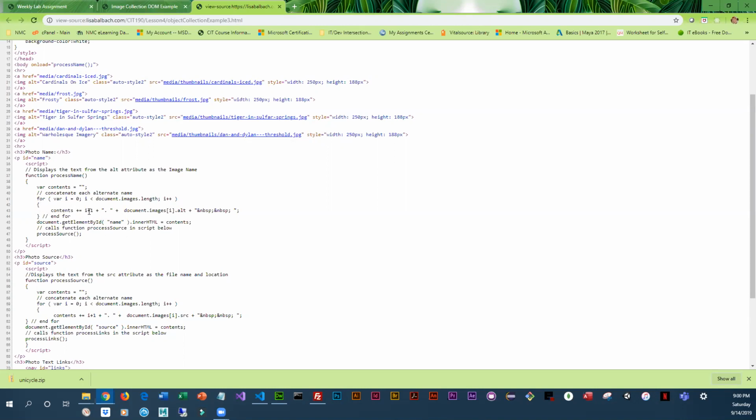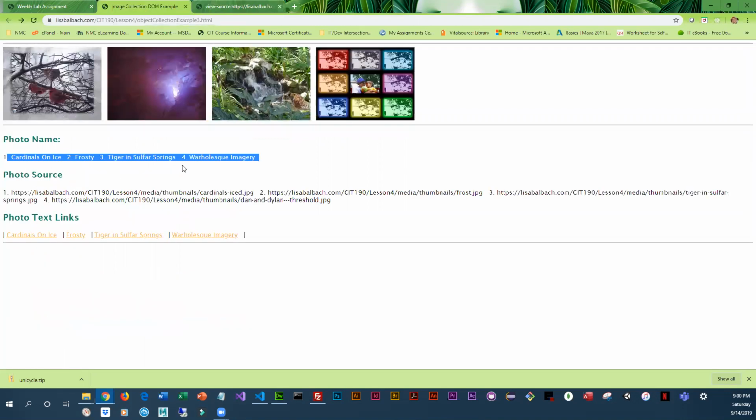And so this is taking the 0, adding 1 to it, putting a dot in there. And this is what is grabbing the alt text. And then so I have a little space between this entry and the next, I inserted 2 spaces using the HTML code for a space. So that is how it is generating this little list.